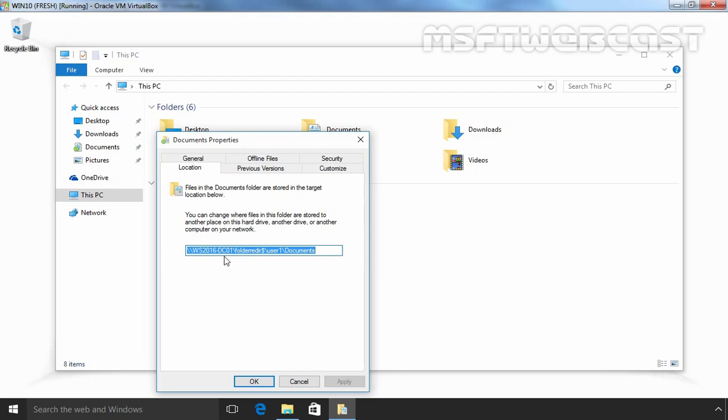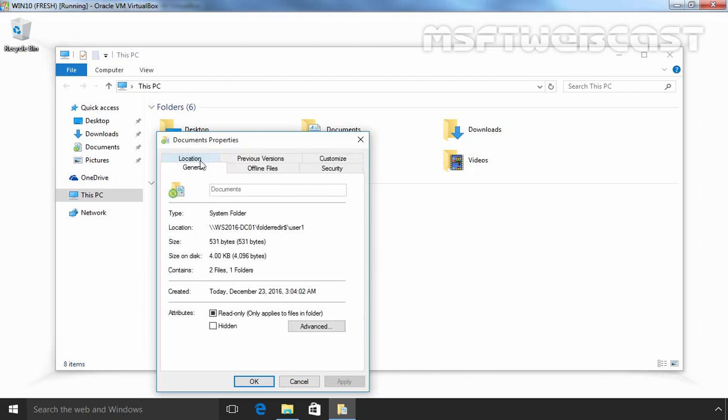Now we have the path of our shared folder which we created on our server named Folder Redirect, and users' documents will be moved to that folder. You can also see a syncing symbol on My Documents. That confirms we have successfully implemented the folder redirection policy for our test user 1. Folder redirection policy is configured to save the user's content at a centralized location. It helps users access their content from any computer within the domain. It is not limited to My Documents. It can also be used to redirect Desktop, AppData, Pictures, Videos, Start Menu, etc.